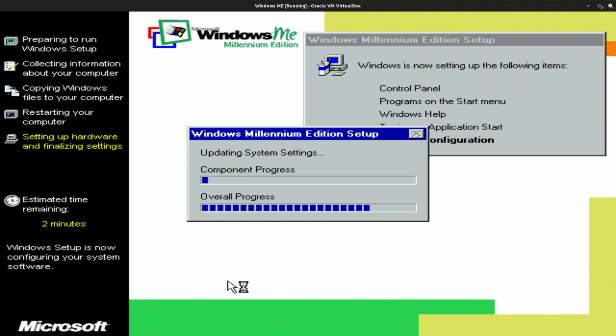And VirtualBox Guest Additions doesn't work on 9Xs. It only works on Windows 2000 and above. So XP, Vista, 7, 8, 10, 11. And you might ask me, why do I always install these newer versions of Windows in VMware and older versions of Windows inside VirtualBox? Because VirtualBox always freezes when I try to install anything newer than Windows XP, so that's why. And basically immediately jumps to not responding.